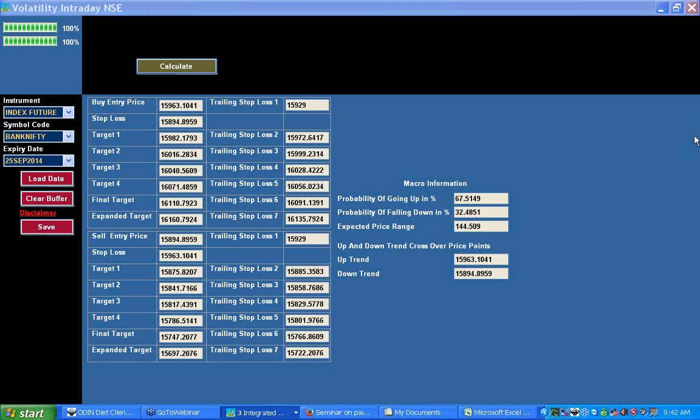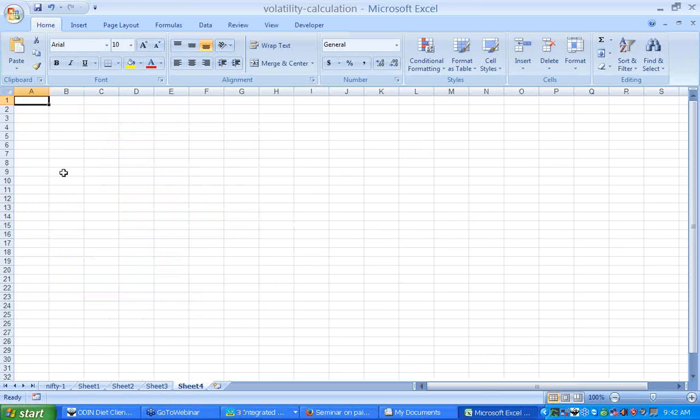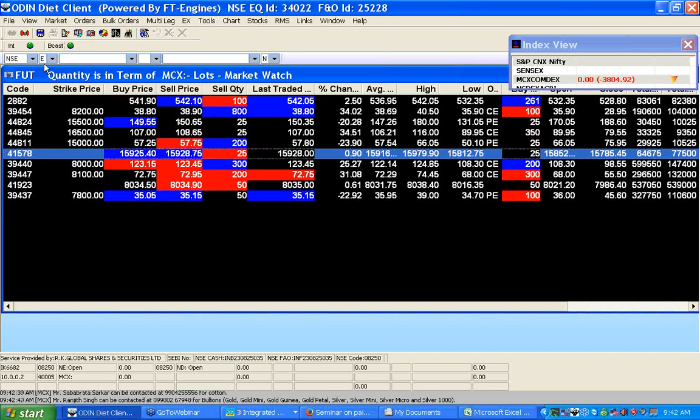So where my downtrend is starting, 15,894. What is the final target I am expecting? 16,160 if all my targets are achievable. So can I do it in this order? If I enter a trade in this particular order, buying Bank Nifty at 15,964, and since I am in the first day of the settlement cycle, selling the 16,200 call option, whose price I do not know, I have to estimate it here.